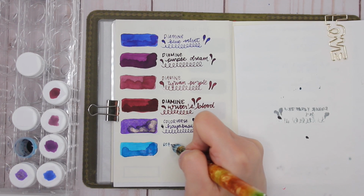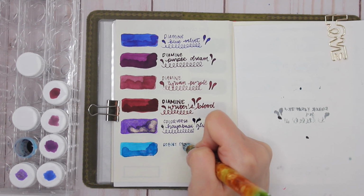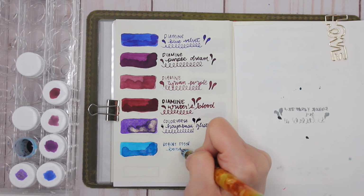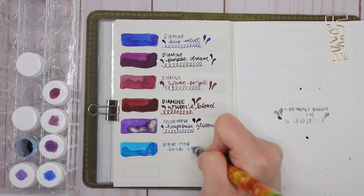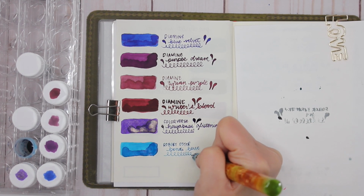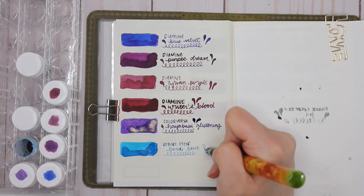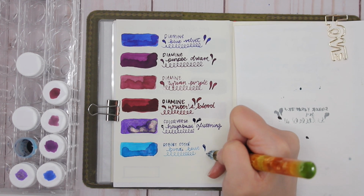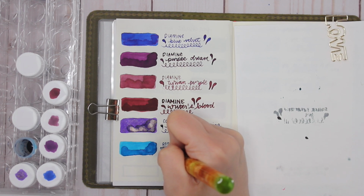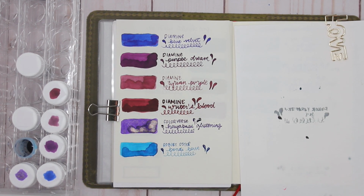I'm starting to see a little bit of sheen pooling in the corners or on the edges there, and it's a really nice red sheen. I'm not normally for sheening inks, but when it's just on the edges like that, I don't mind it.